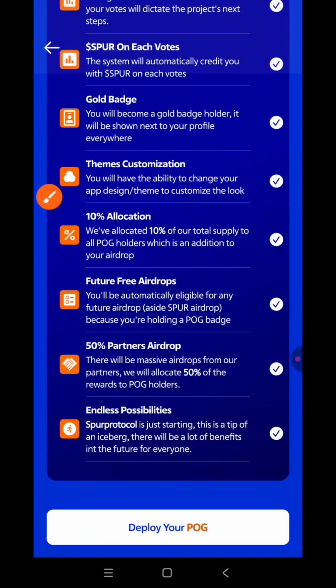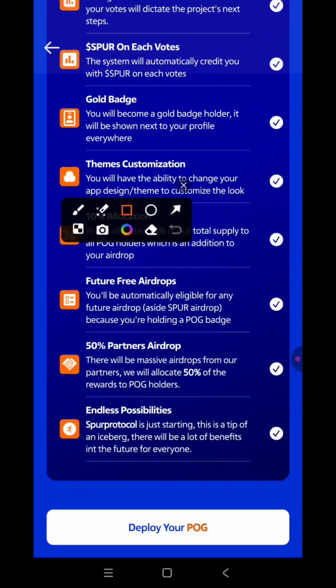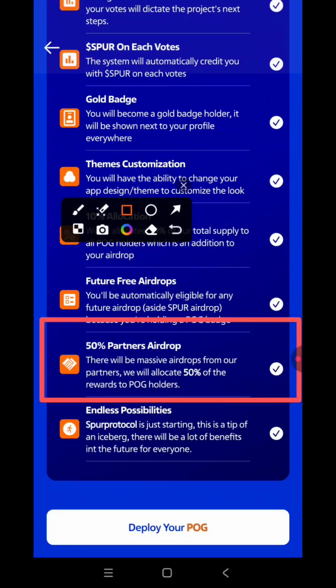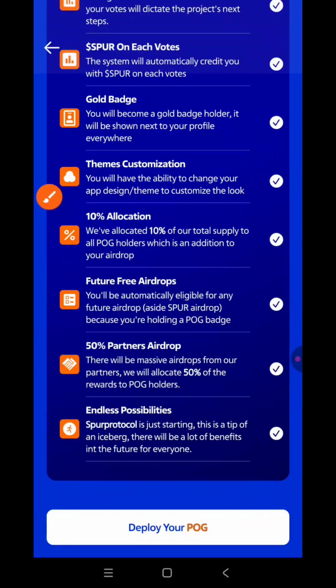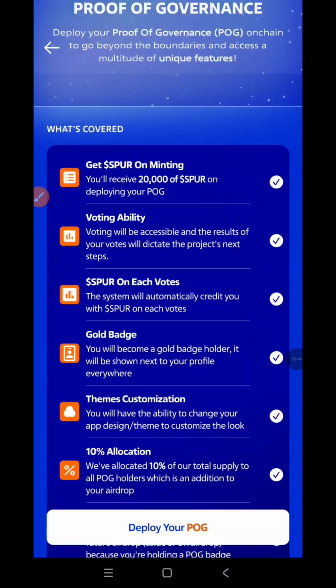Then it also says 50% partners airdrop: there will be a massive airdrop from our partners who will allocate 50% of the rewards to POG holders. Then it says endless possibilities, SPUR protocol is just starting, and so on. So these are the benefits that we are going to enjoy for participating in this SPUR protocol exercise.